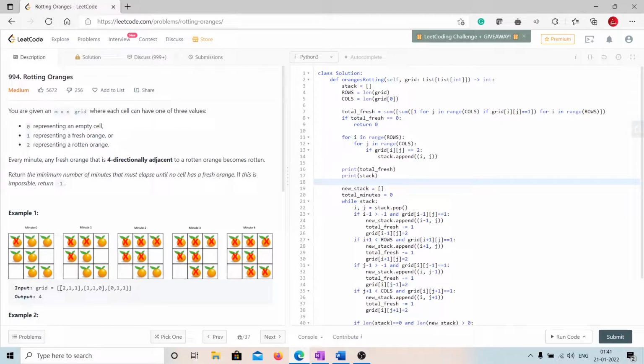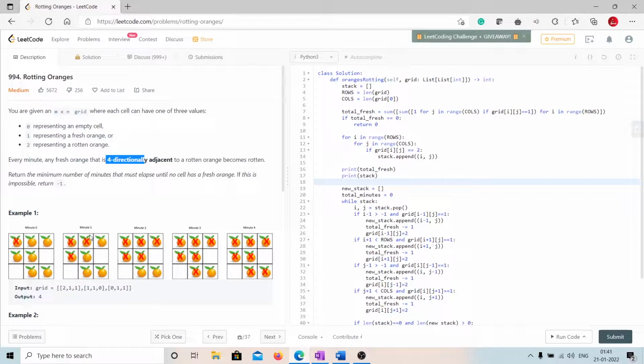First we have this array and this is the rotten one. After 1 minute these two will be rotten. The way it works is that it checks in the four directions. So if this one is rotten, then the ones next to it can get affected.